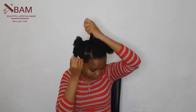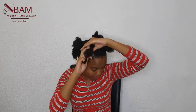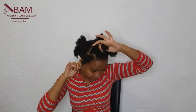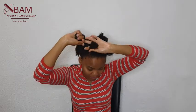Okay, so the simplest way to do this is that you're going to take your hair. The section doesn't have to be perfect, y'all. Just get the job done. Okay, I'm going to divide it into two. So let me do it like this. Okay, this is it. So now I've got a piece on my right hand and a piece on my left hand. So the piece on my right is going to go over my left.